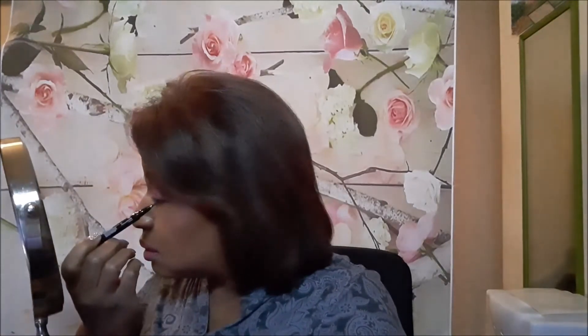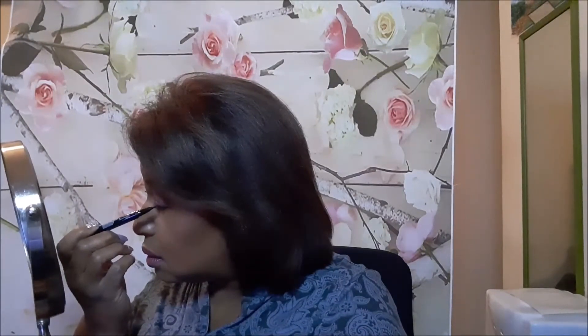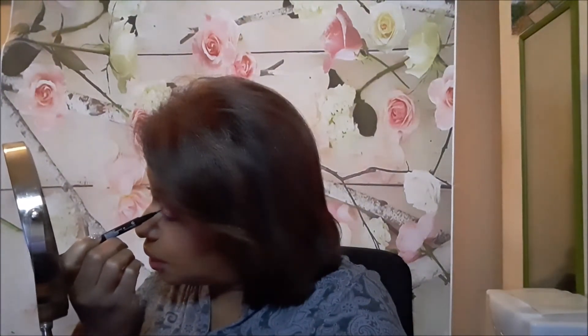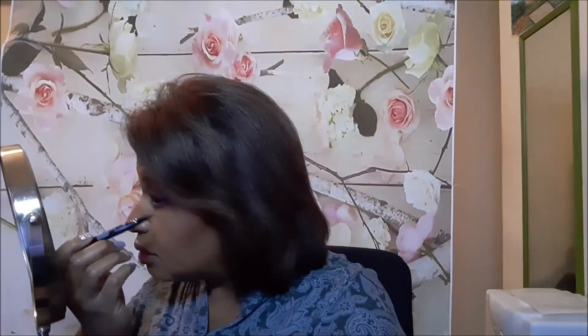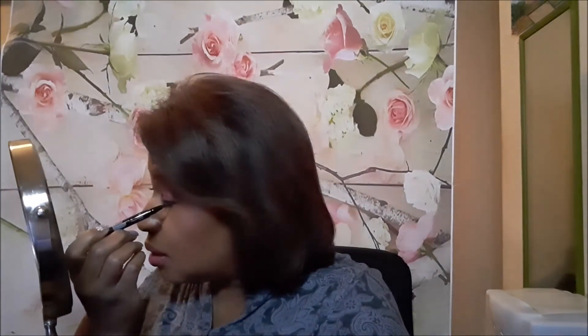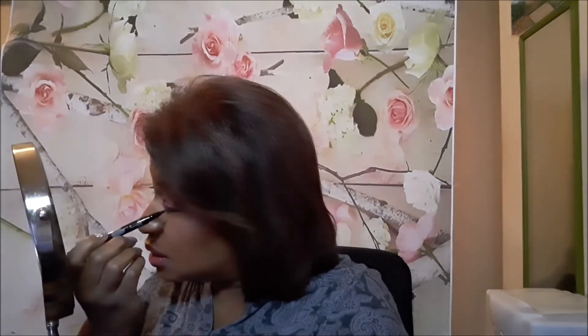Let's go with the Kiss one first on the lid I've cleaned. It has a regular felt tip end, you know, like a regular eyeliner — so let's see how this goes. It's not quite as wet as I thought it would be. Kiss also makes magnetic lashes that I like and are easy to use, but I wanted something I could use with any lashes — I didn't want to only use Kiss lashes with the magnets on them.